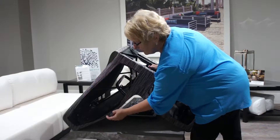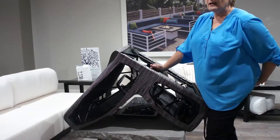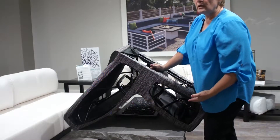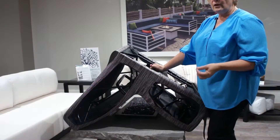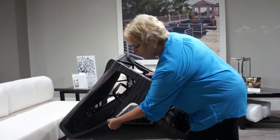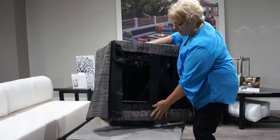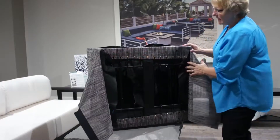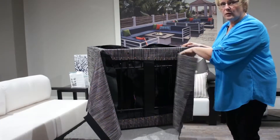What's important about this double layer sling is the durability but also the replaceability. Just like a HomeCrest regular sling is replaceable and has been replaced for decades, this also would be replaceable. The whole construction carries the fine HomeCrest five-year sling warranty, but in 10 years if you'd like to change out and offer a different color on your set you can do that. HomeCrest would make available to you a pre-stretched top frame that you would then lace over the internal structure inside. You simply open the bottom up which is velcroed together, opening this up, removing the lacing, removing the top layer, and then reintroducing the new bucket and reattaching it to have a brand new looking cushion.